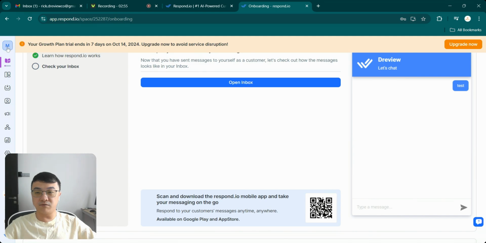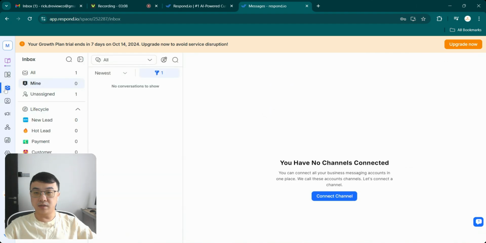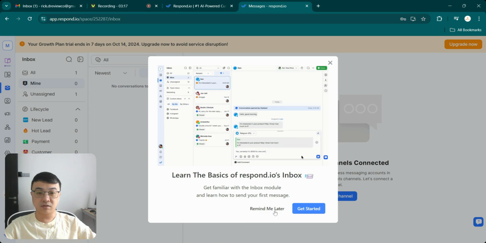As you can see on the navigation bar here, there's a workspace similar to the chat as well, and there's a contact module here. All right, so this is their interface.